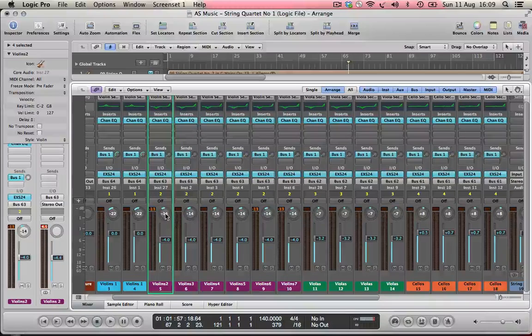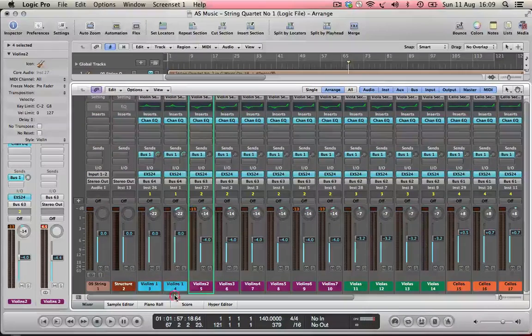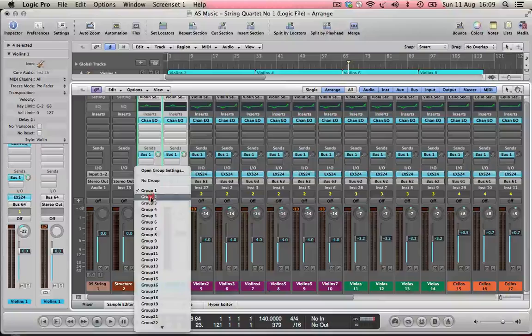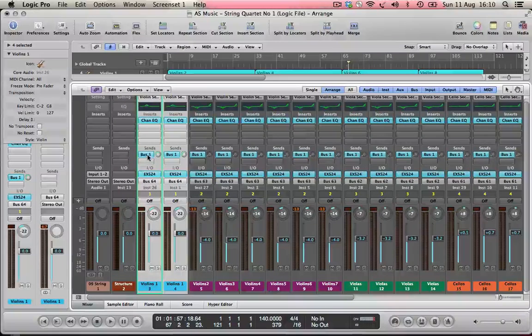So just a bit of panning, sent a bit of reverb to bus 1, and I've done the same on each instrument. Okay, like first violins, I've grouped them to one, set up a bit of reverb, a bit of EQ to give each one a bit of space in the mix, and a bit more panning with a different pan section.